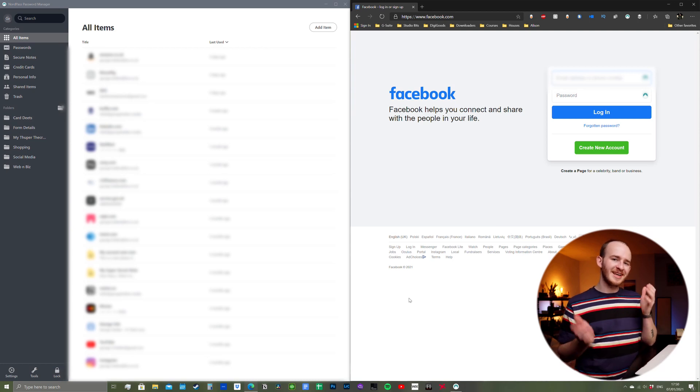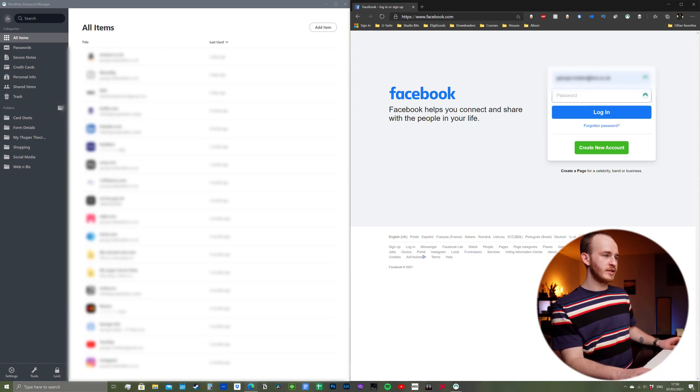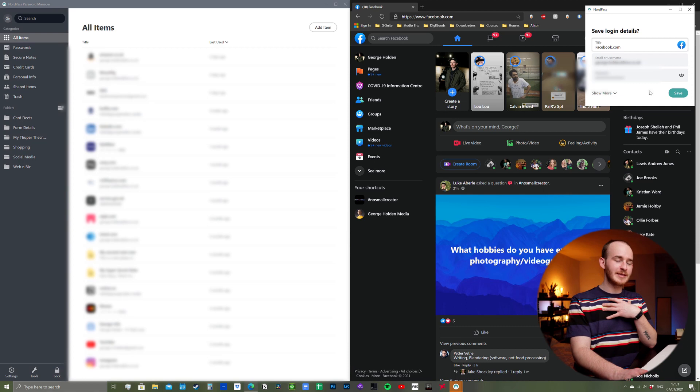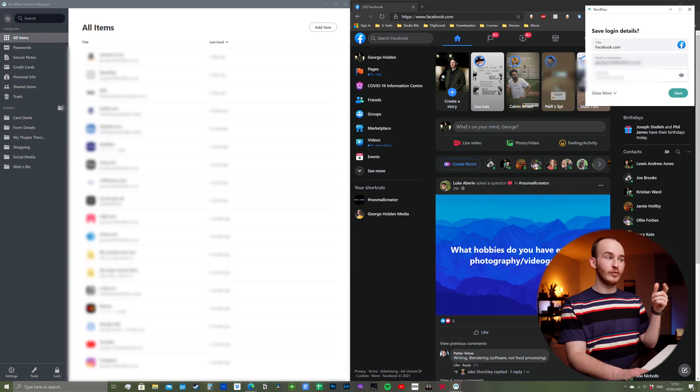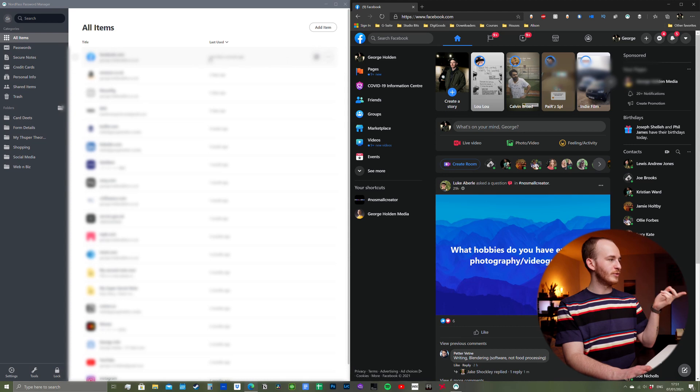Let's first go to a commonly used website like Facebook. Facebook is a site that I often just leave myself logged in on permanently. When I suddenly get logged out automatically and have to log back in, I can never remember what my password was. So in this scenario, I'm going to go over, put in my email, go down to password, and try to remember what it was. Luckily I can remember my Facebook password, but to make sure I never forget it again, NordPass pops up in the top right-hand corner so we can save our password for later use. I can select which folder I want this to go into — I've already set up some folders — and then hit save. We can now see in my NordPass window that my Facebook login has just been saved, and that is the last time I'll ever have to worry about remembering my Facebook password.